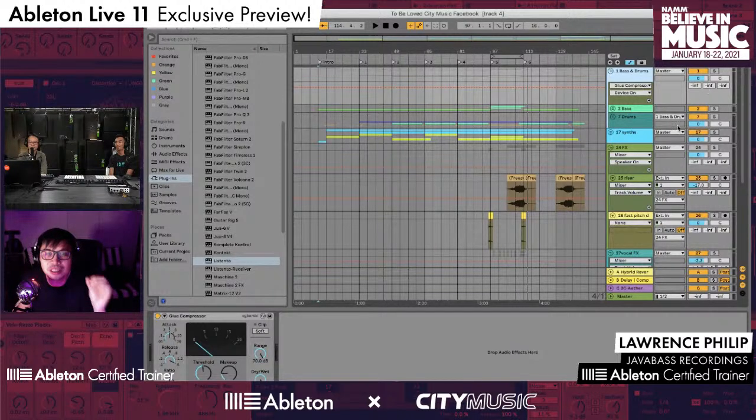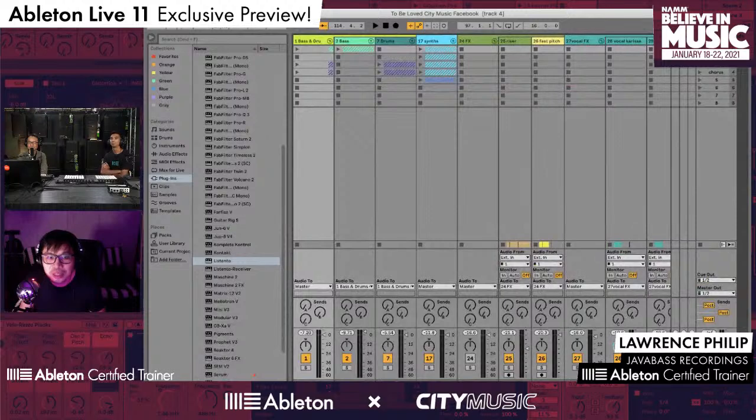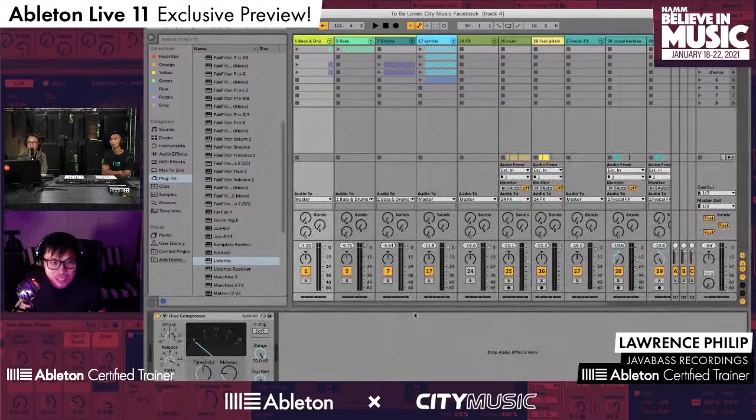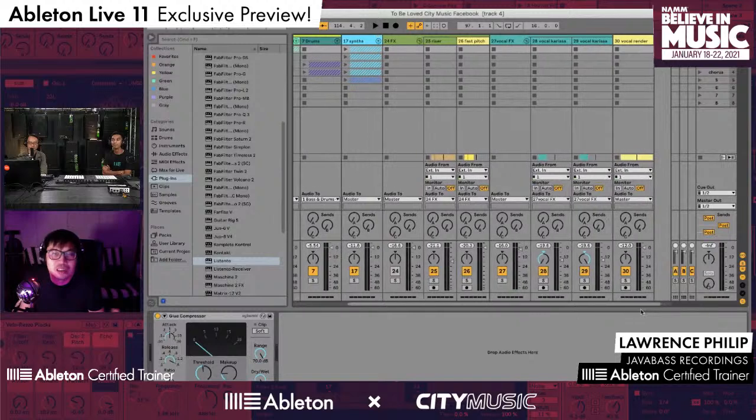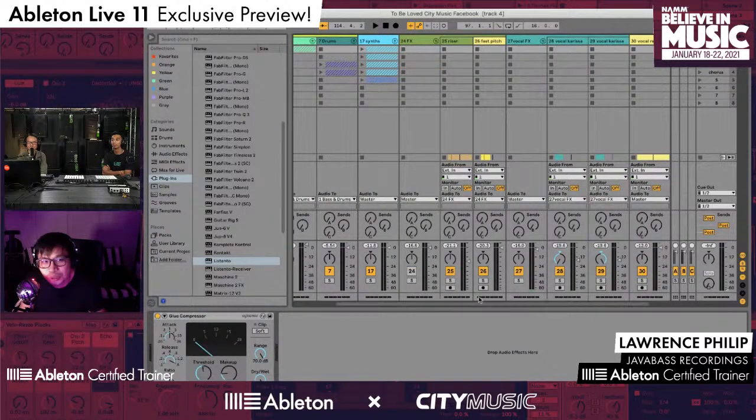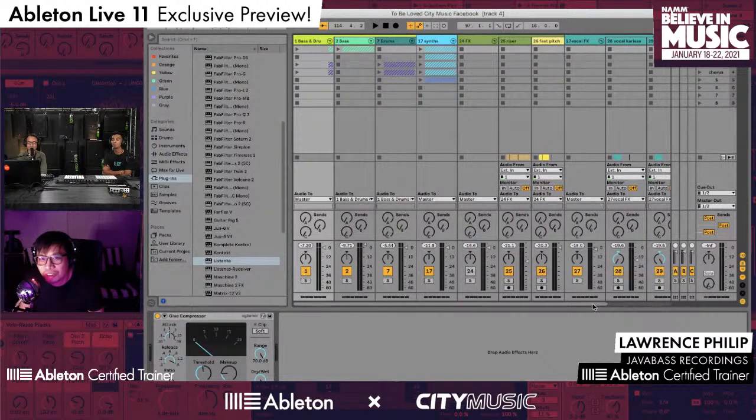So when I was working on this song, I was really struggling with the issue of CPU loads, right? So when Ableton Live 11 came out, there's this one feature that might be simple. It's not anything really mind blowing or whatsoever. But now, if you notice down here, they have a bunch of things right here, and that's basically the CPU meter. If you're using an old computer where your system constantly hits 80-90% right here, usually I'm always struggling with which track is the one that's bogging down my whole track, right? And now with all these new CPU meters that you can see individually, you can see which track is actually bogging down your whole set, right?